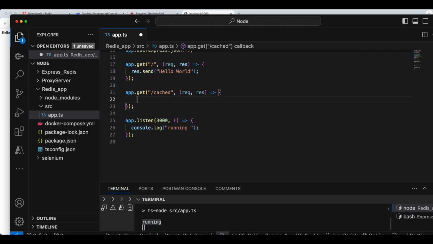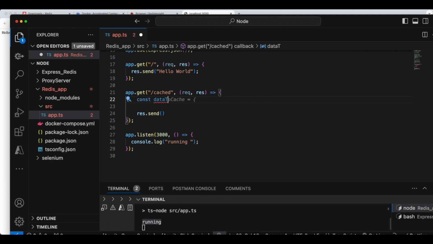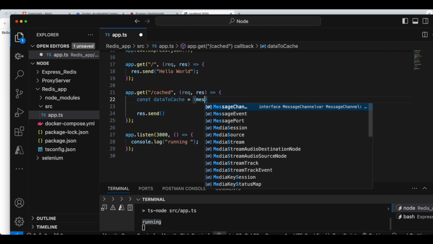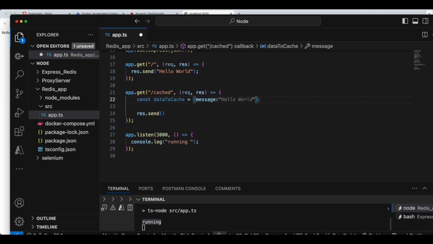So in the response, the send, let's assume I do get data to cache, and we're gonna set an object with a message, and the message is not hello world, probably data to cache, right? So here we have a message from data to cache, which is good.